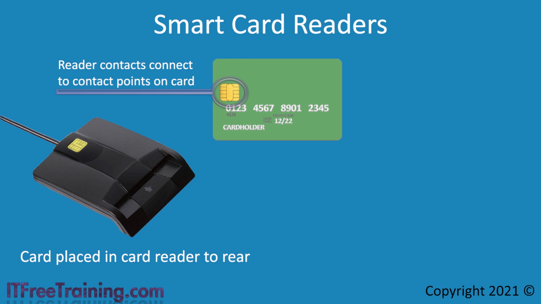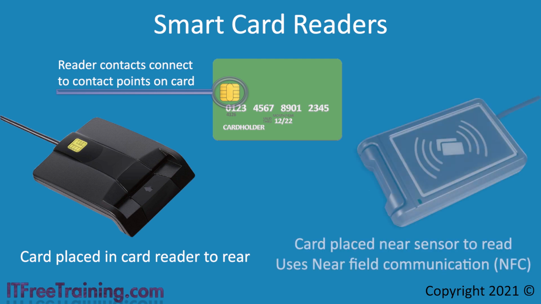Nowadays, you see a lot of contactless card readers instead of the traditional card readers. These devices work by using near-field communication, or NFC, to communicate with the smart card. Essentially, if the card is within close proximity to the reader, the electromagnetic signal generated by the reader powers the smart card and is also used to transfer data to and from the smart card. These are a lot easier to use than the smart card readers, so you can see why they have become popular.